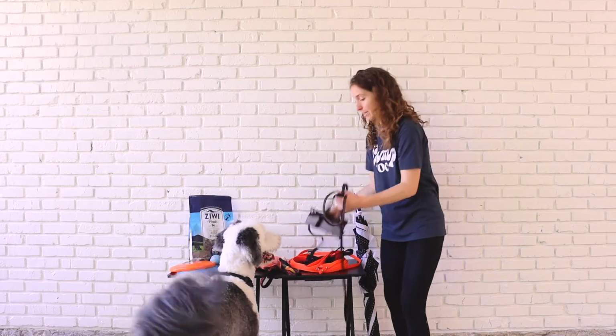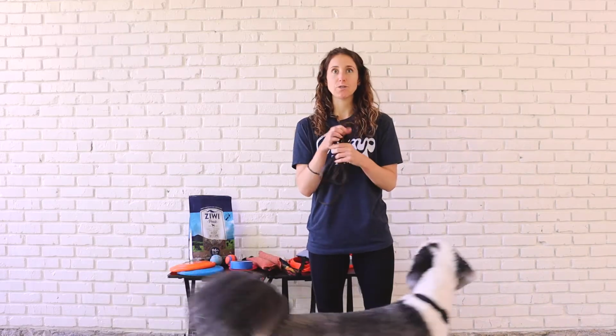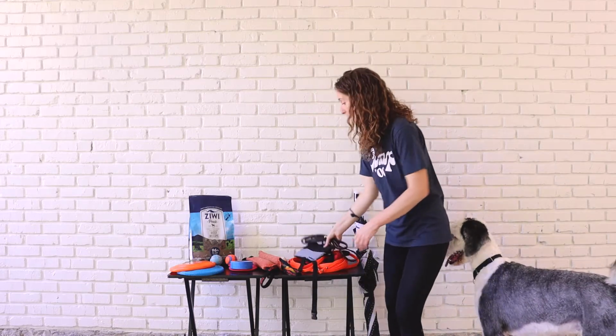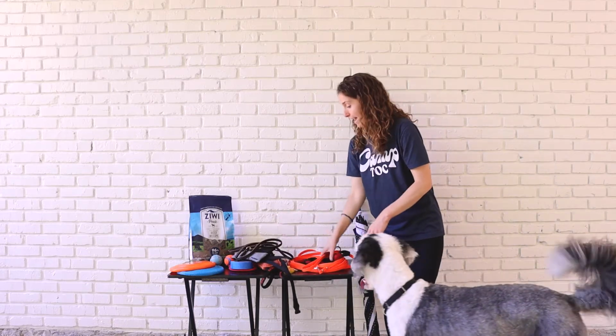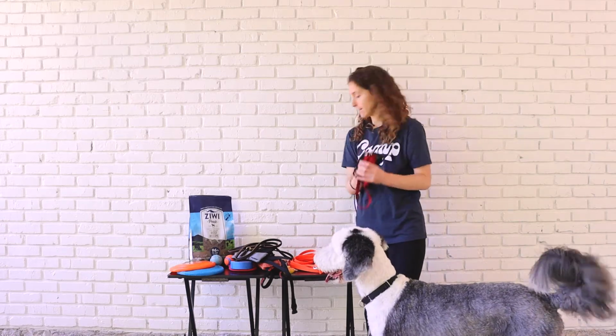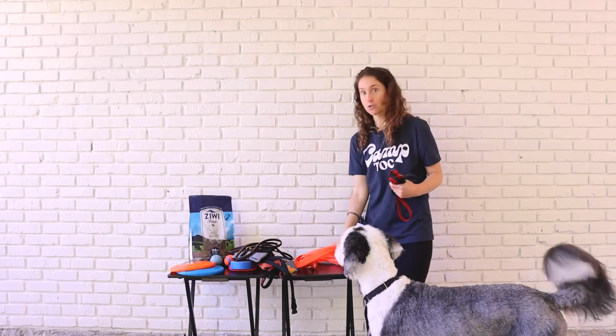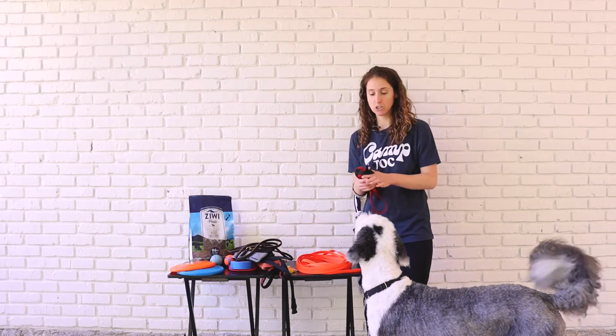I would have a regular 6-foot leash. This will be good to use at the beginning of some recall work with distractions. And then I would also have a long leash. This one is a 15-foot nylon leash, and this one is a 30-foot biothane leash. Up to you, the size and the type of long lead you want.